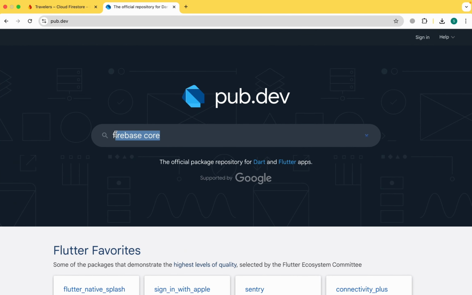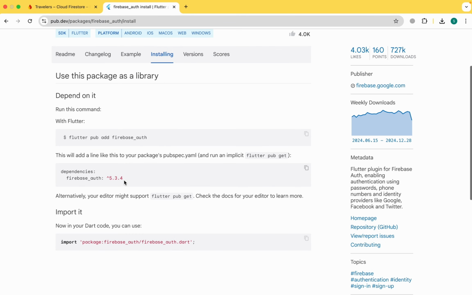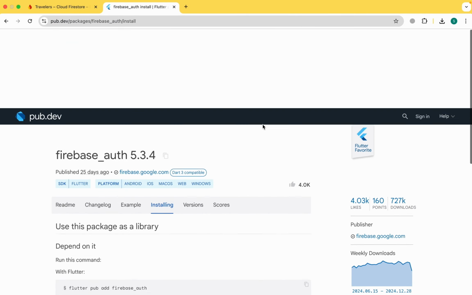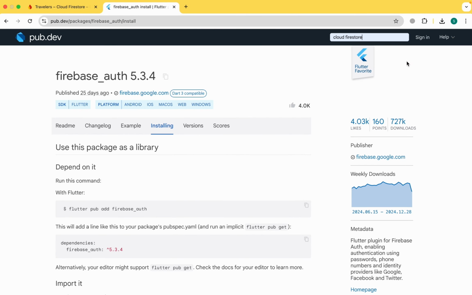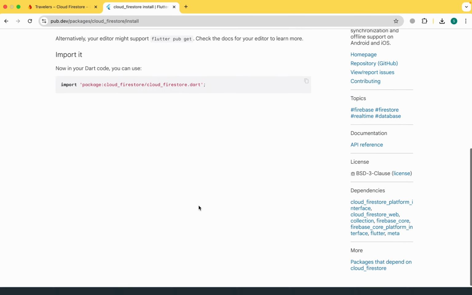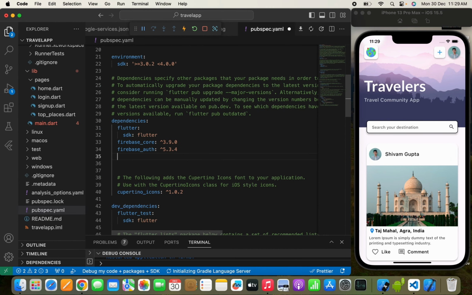And our second package will be Firebase auth, so that we can simply integrate authentication. So we'll move to Firebase auth, move to the installing, copy the package, and paste it over here. Now the third package will be Cloud Firestore, so that we can upload our data to the Firestore database. Move to the installing again, copy this package, and we'll simply paste it over here.